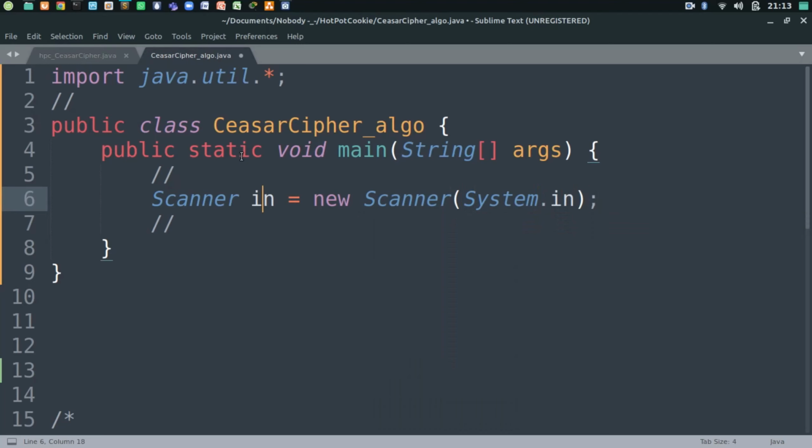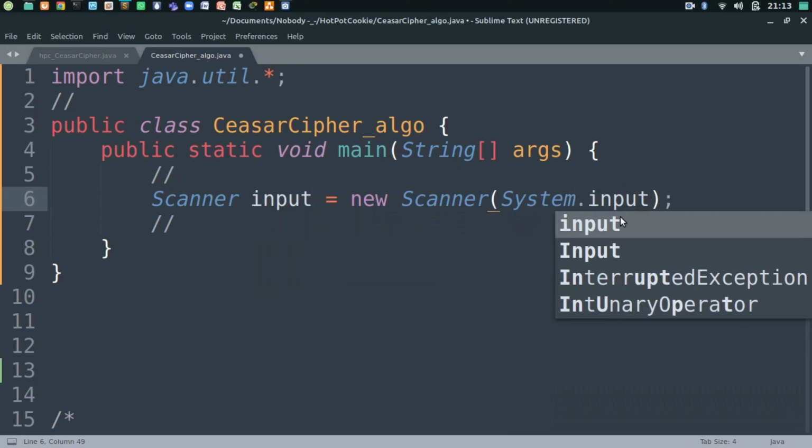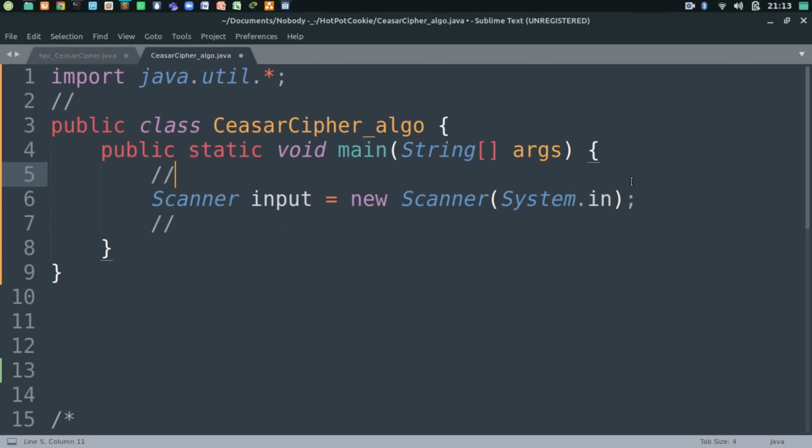Notice that the in is not the same as in the curly bracket. If you use input, it's not going to be System.input, it's just going to be System.in.